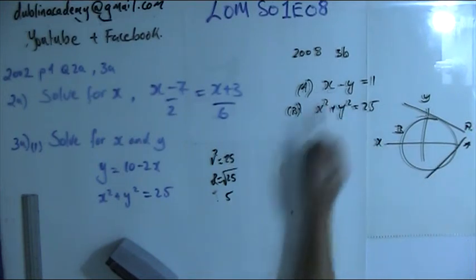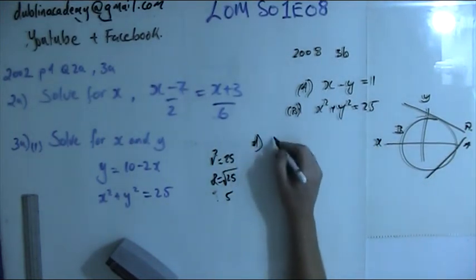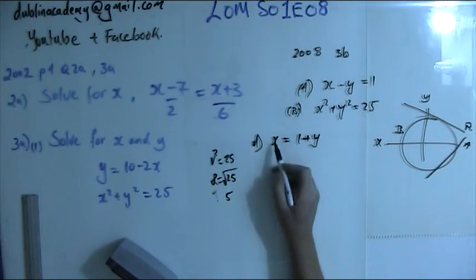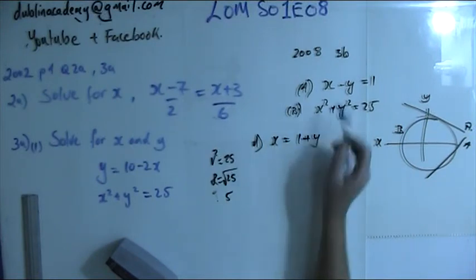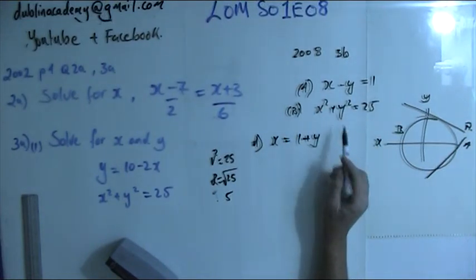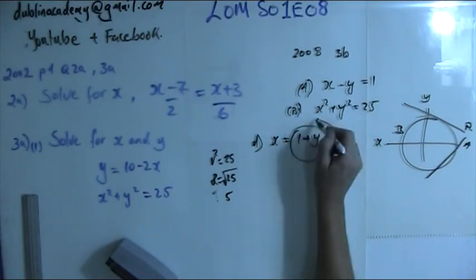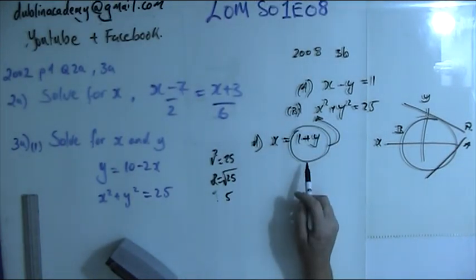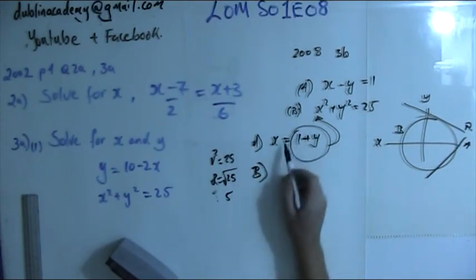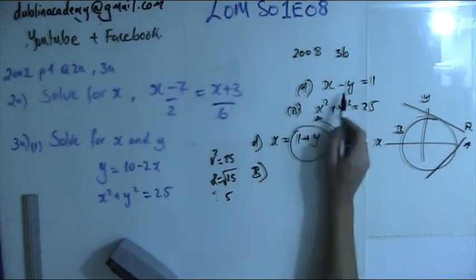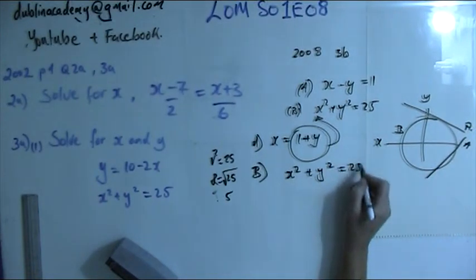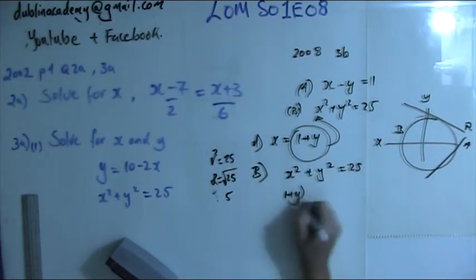Okay, so what I'm going to do is manipulate A, and I'm going to make it x is equal to 1 plus y. So what did I do? I made x the subject of the formula. Why did I do this? Because it's simpler. The first one is a linear equation. This is too difficult, it will become complicated. And I substitute this in wherever I see x in the second equation. So I'm substituting x is equal to 1 plus y into B. So every time I see an x, I'm going to put in 1 plus y, squared.